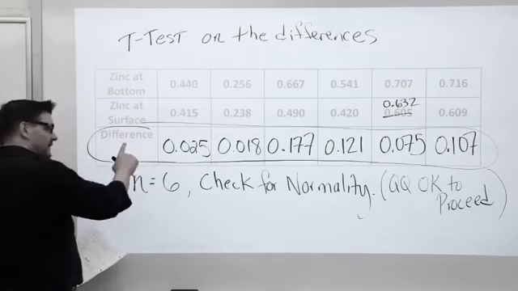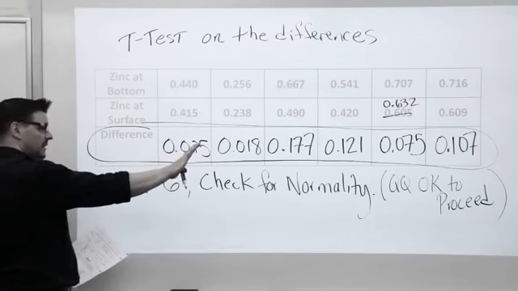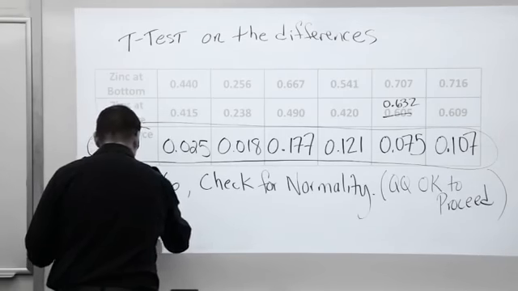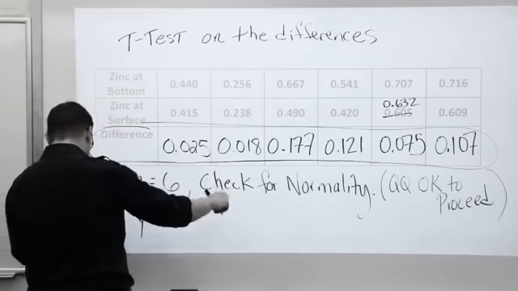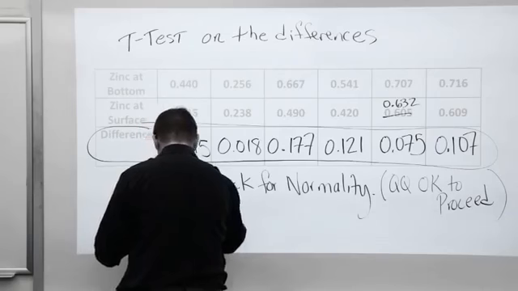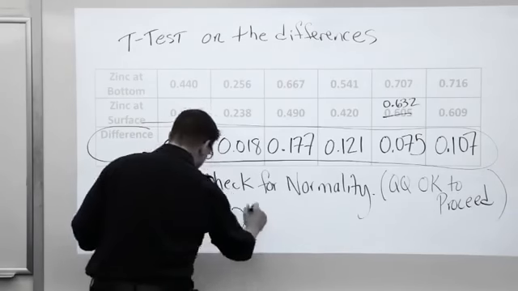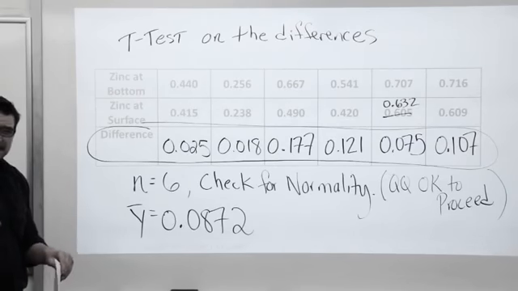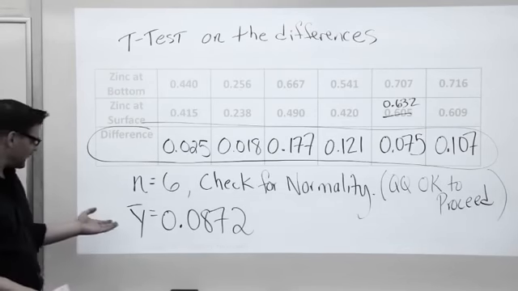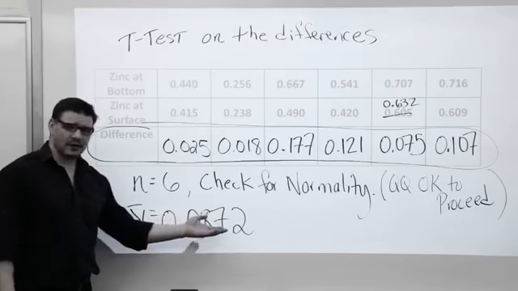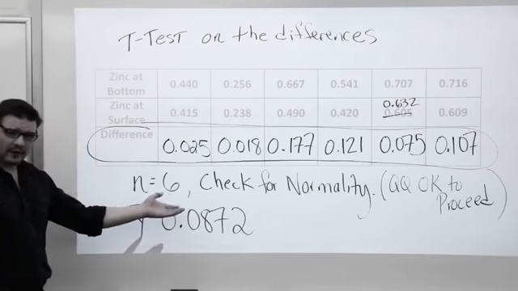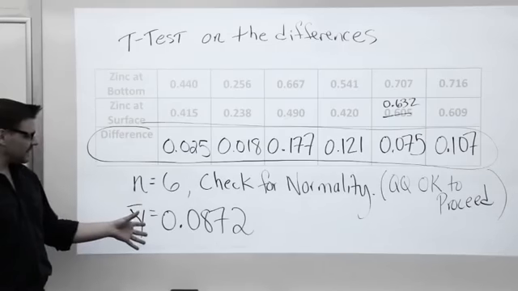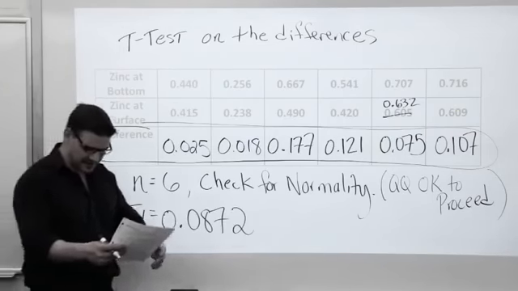All right. If you type these numbers into StatCrunch and run summary statistics, we're believing that we'll get an average difference. The y bar of the bottom row is 0.0872. And we're looking for a difference, something bigger than 0. And you might say, hey, cool, this is like so close to 0, aren't we done? I mean, it's 0.088 roughly, 0.087. You've got to run the test because the standard deviation here is tiny.